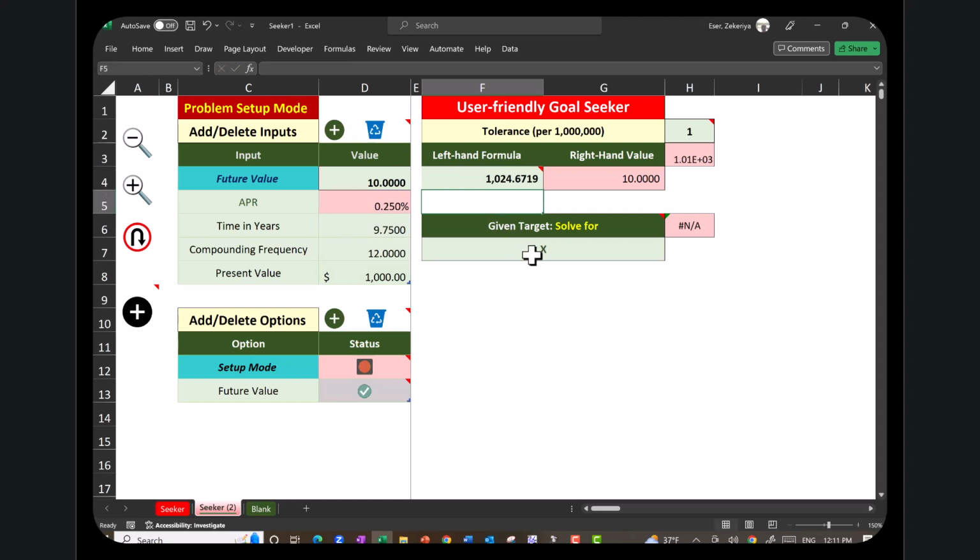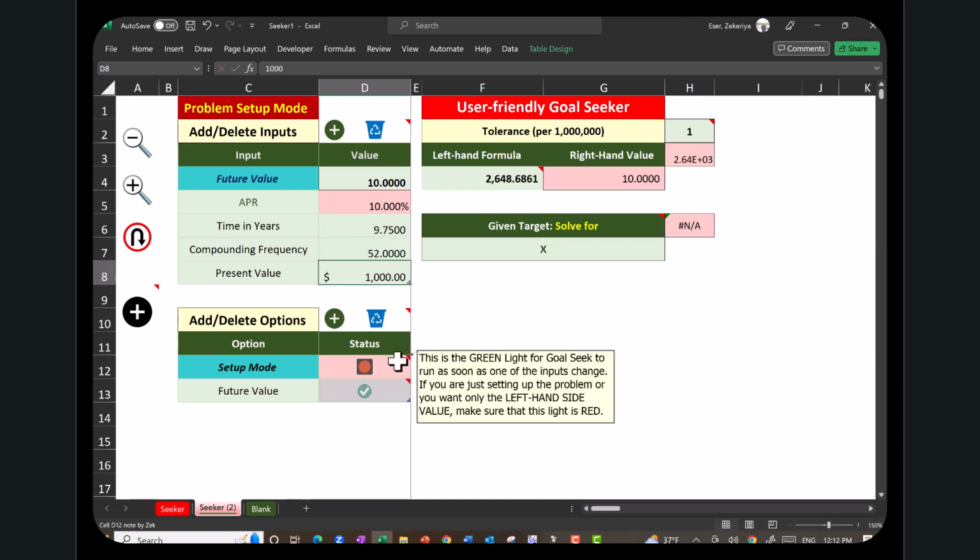So this basically says, let me change the number to 10%. If you invest $1,000 for 9.75 years, monthly compounding at 10%, you're going to end up with $26.40 and some change. Okay? If I change any of the inputs, weekly, it's different. Remember, I'm still in the setup mode.